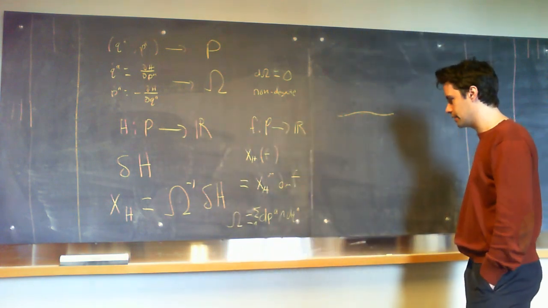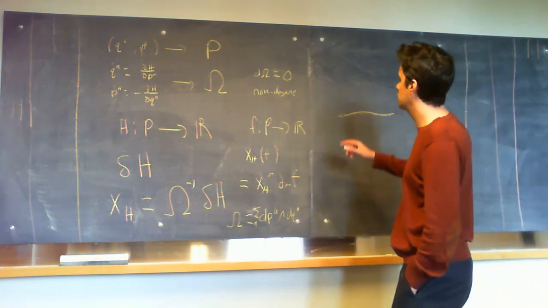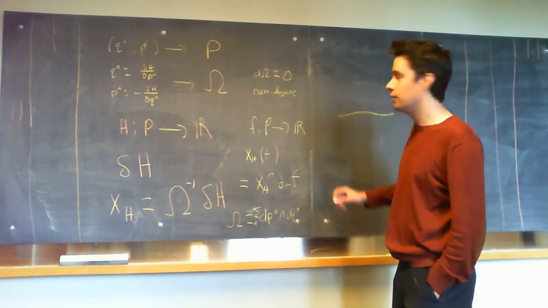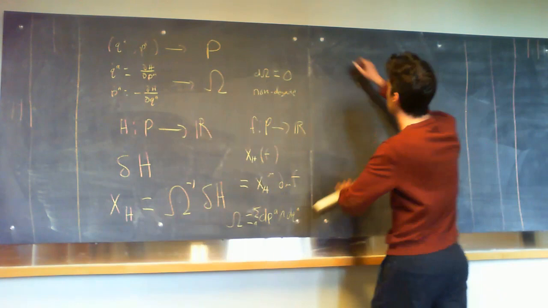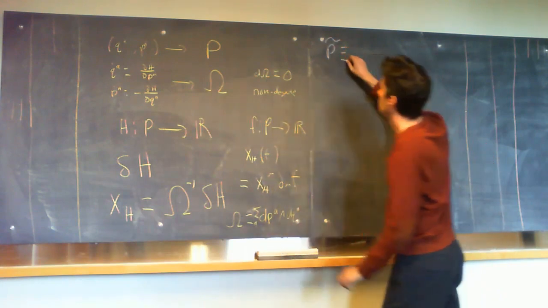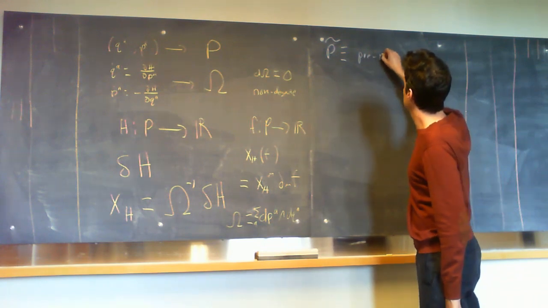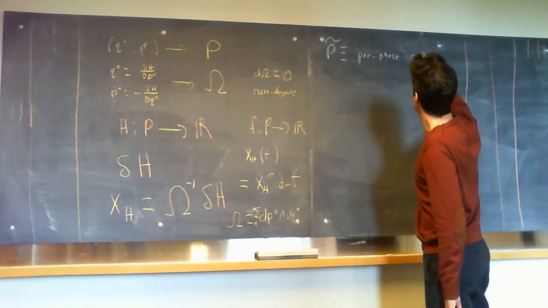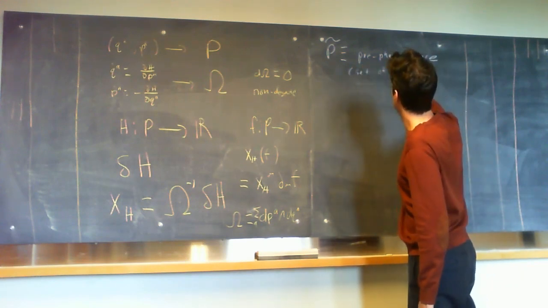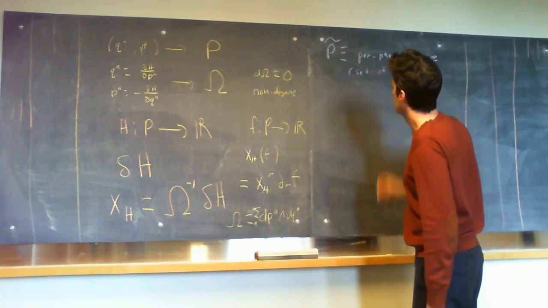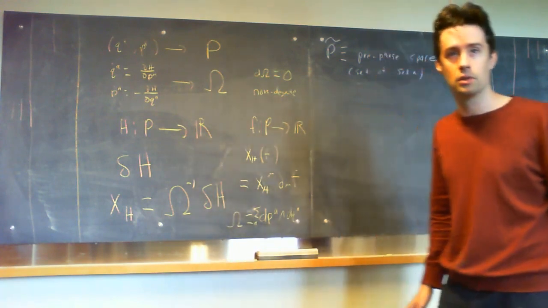So let me see if I can say this in a good way. And in fact, it was suggested already. So let's start by considering the set of all solutions. I'm going to give that a name. I'm going to call that P tilde. Well, that's a symbol, but I'm also going to give it a name. It's called pre-phase space. And this is just the set of solutions. If there's a boundary, then it's the set of solutions that obey the boundary conditions.